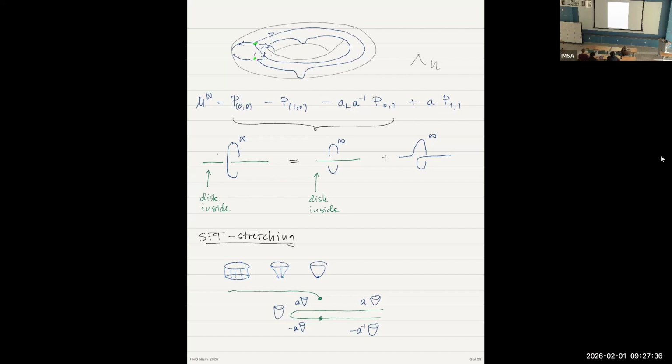So the A inverse comes from the A inverse in the green disk that we had in the Homfly polynomial. And this AL is because it looks twisted in the solid torus, as in the picture. There's a little kink there. So you see that from the point of view of infinity, this Homfly polynomial behaves as if it was a disk. It's like gluing a disk.